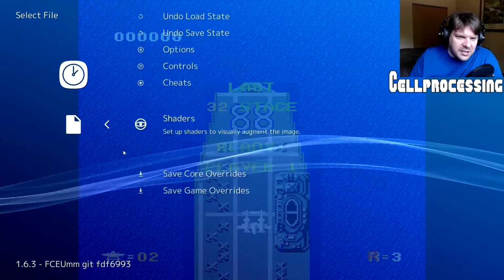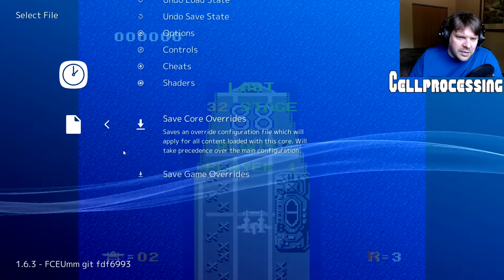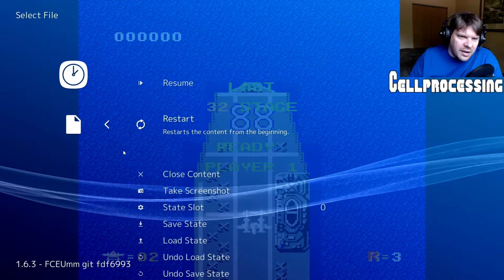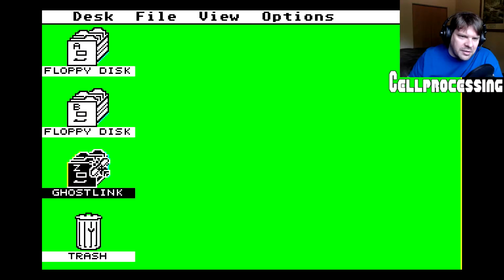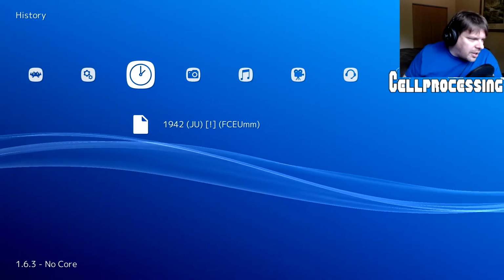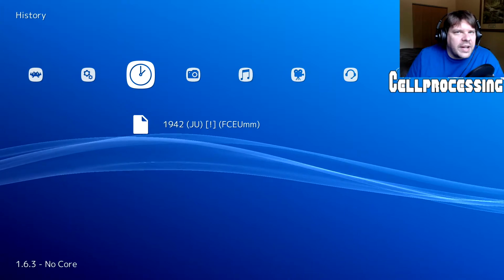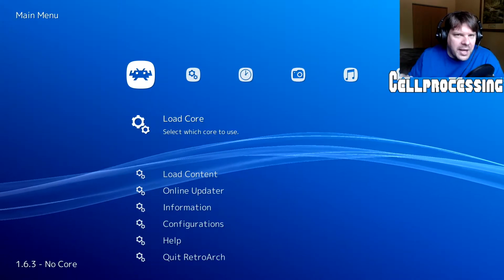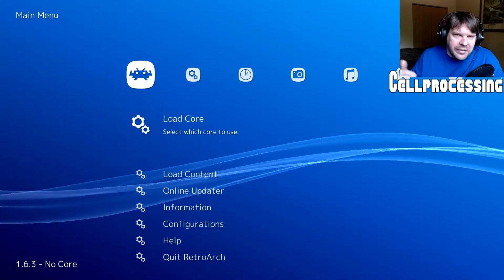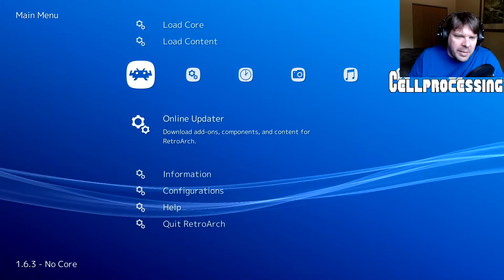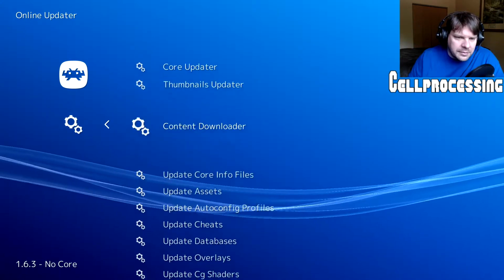Then this is all your options for your save states and all that fun stuff. And then we can also close the content from there, and it goes back into regular Retroarch. So there's not much else to cover here, but one thing I want to do real quick to help you guys out, that can make it look a little prettier, and I think it will require a restart of Retroarch again, but we'll go ahead and do that, is we'll go back down to Online Updater.